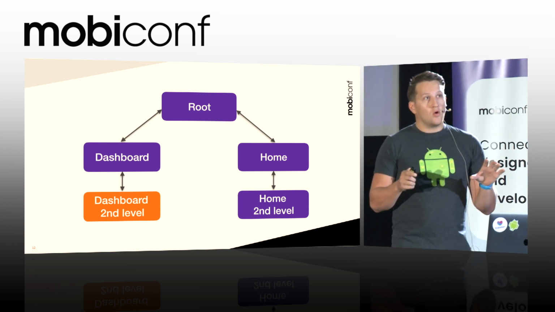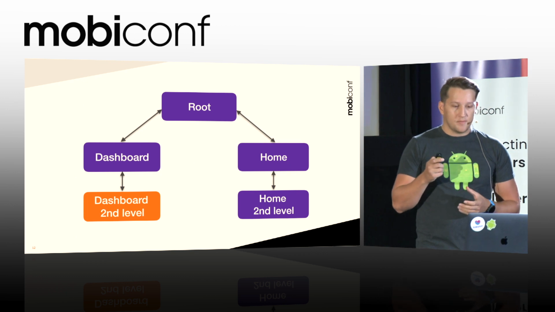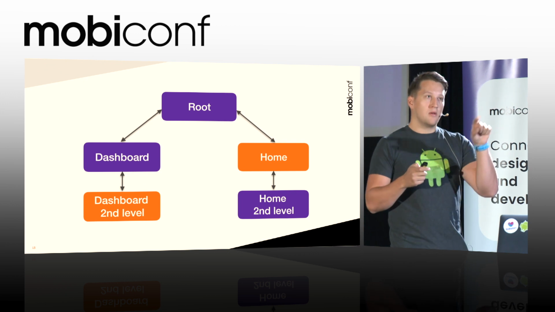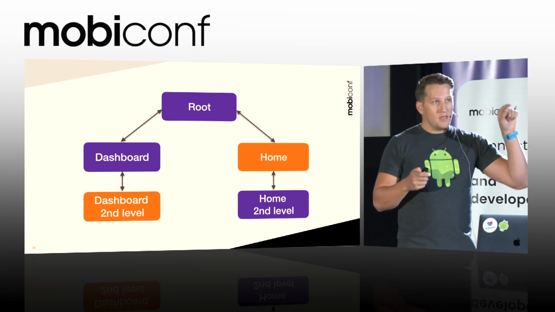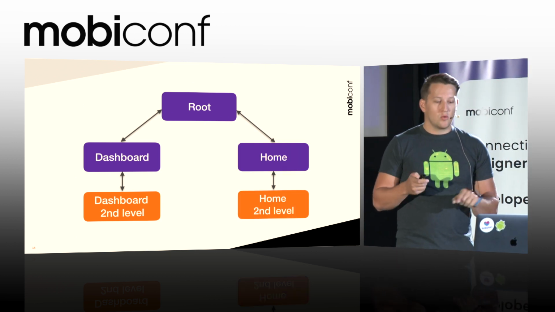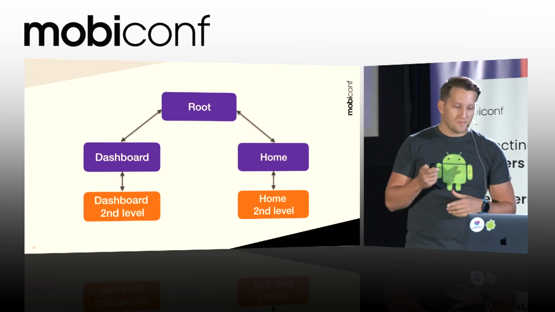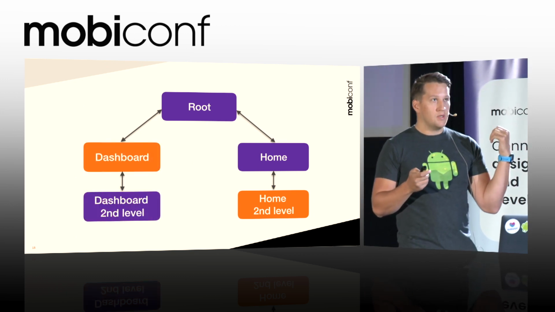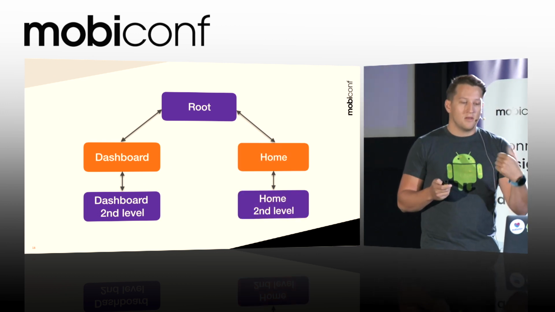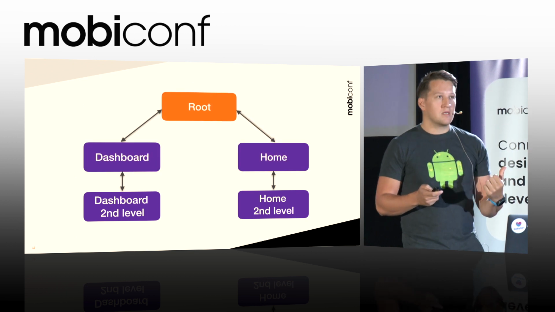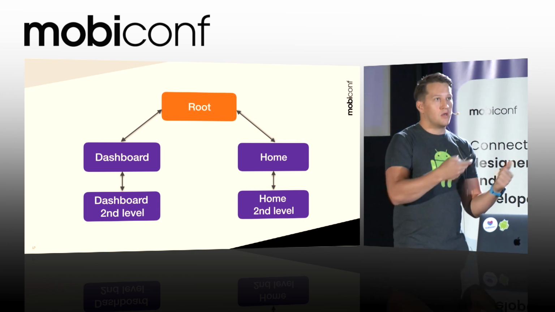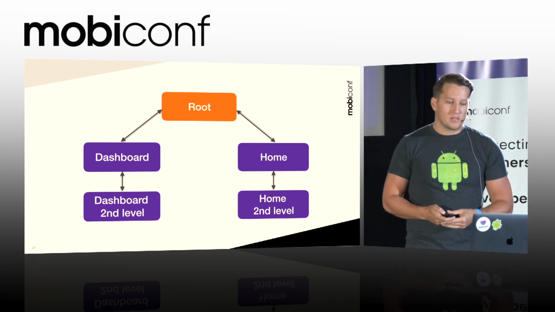So we are on the backstack. We put something on the backstack, right? Then we switch the tab to home, and we are in the second tab, but in the meantime, in the first tab, we want to be in the second level, right? Then we go to the home second level, then we go back to dashboard, and then press back, so we go to dashboard first level. And then, again, same thing, when we press back on the screen that doesn't have a backstack, it's like 0, so we go back to our operating system.